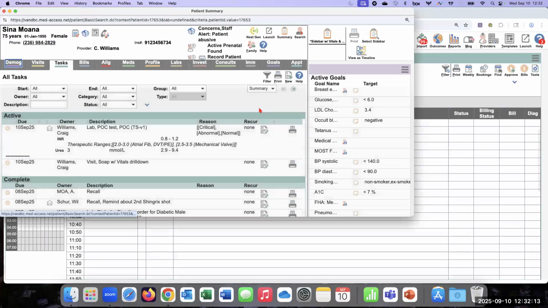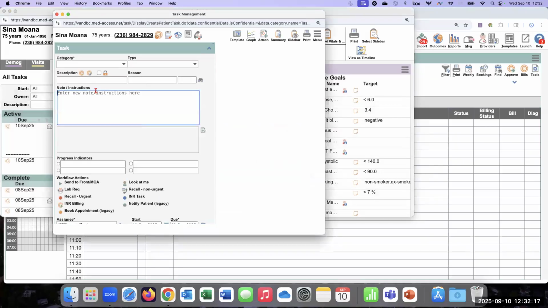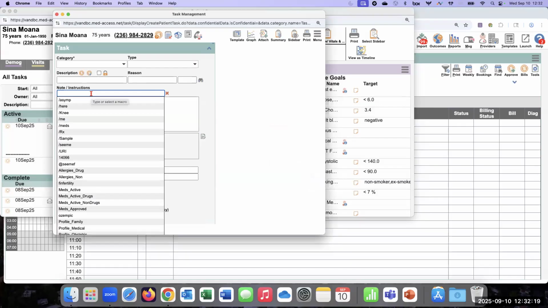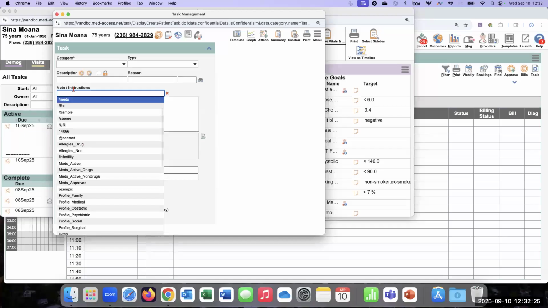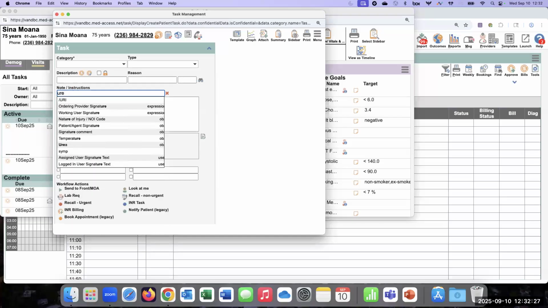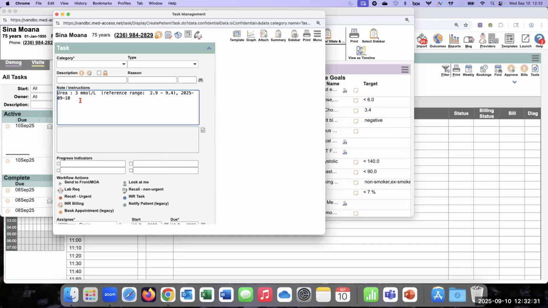I would show the dynamic, but unfortunately we don't have any data. You can just select something from here, like urea. So I hit that, and then it pulls the urea result for me, and the date that it was put in.